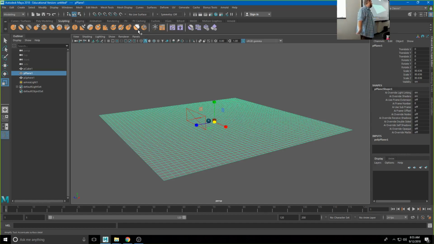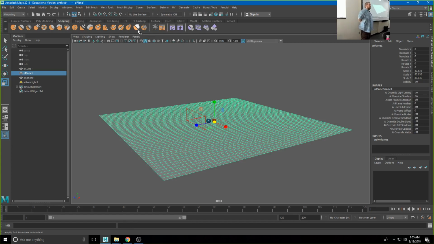There's a couple of other software packages that are much better at sculpting than Maya. Autodesk owns one of them. It's called Mudbox. And I think it's on these computers if you're wanting to play around with Mudbox. One that I know is on these computers is owned by Pixologic. It's called ZBrush. That's probably the one you're going to hear the most about.